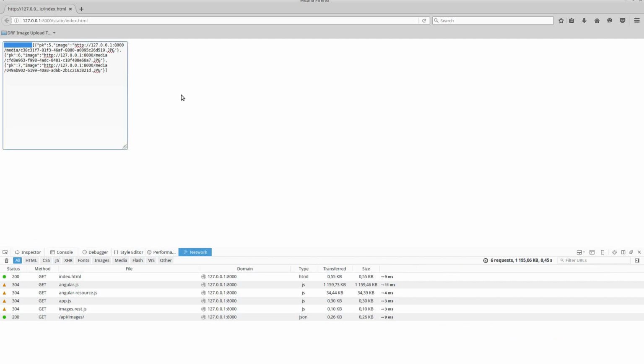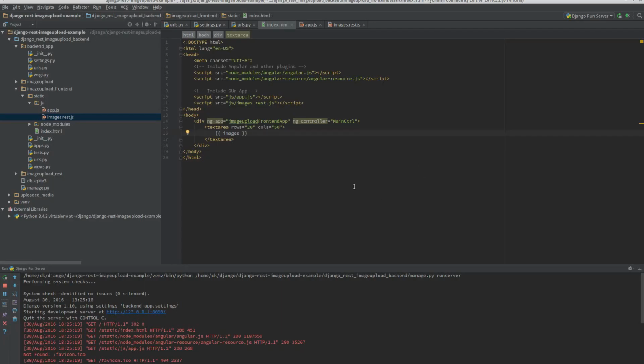Don't mind the spaces here, it's just a temporary output. And you see this is the raw output of our API in terms of JSON. Or actually this is already a parsed JavaScript object that's being printed as JSON here. So what can we do with that little object? Well, we know this is an array. Inside of this array is an image with a primary key and the URL for the image.